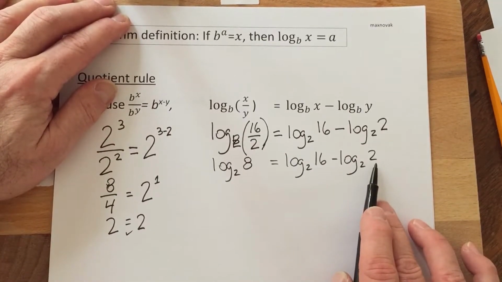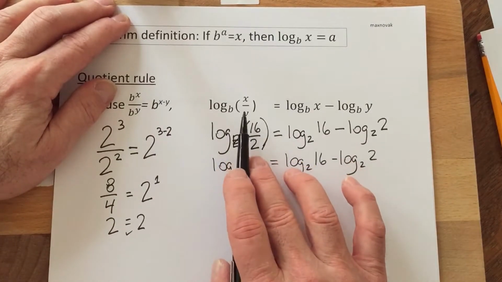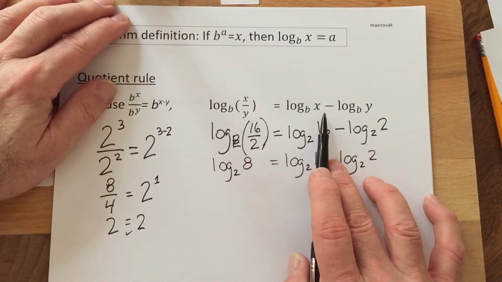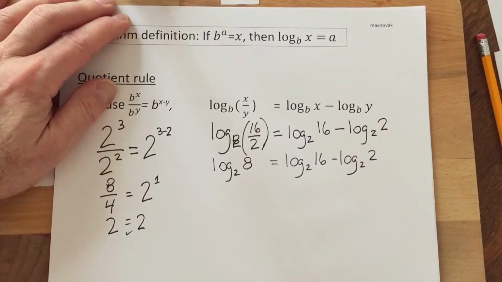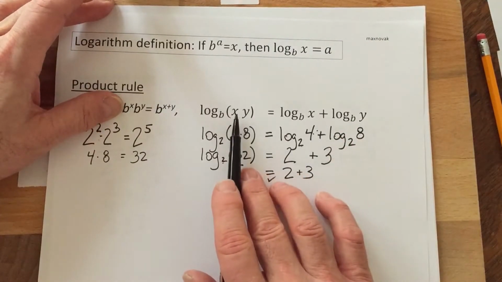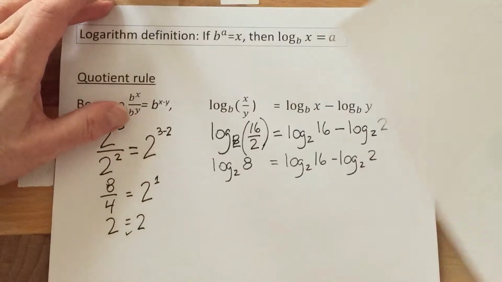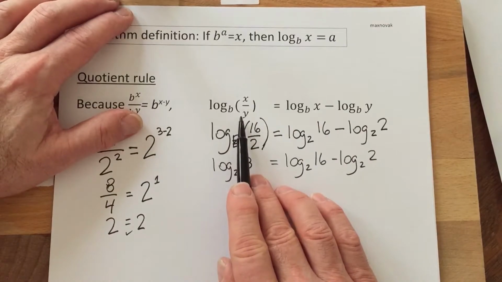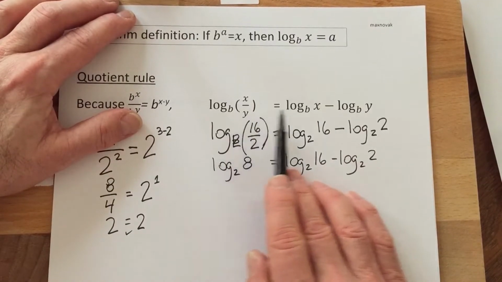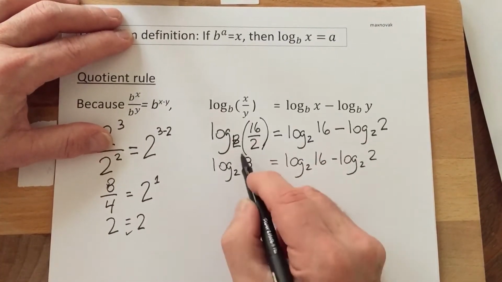It's a little odd but just think of the fact that you are making a division, a subtraction, just as in this case you made a multiplication and addition. A multiplication in numbers is an addition in their logs. A quotient, a division, in the argument of a log is the difference between those logs. Let's just confirm that this is right.